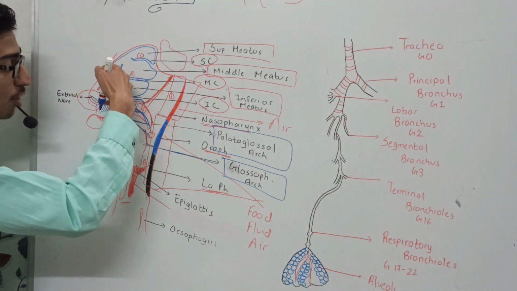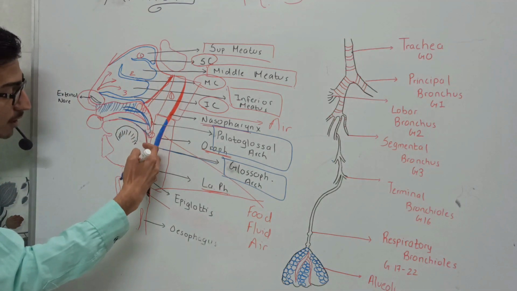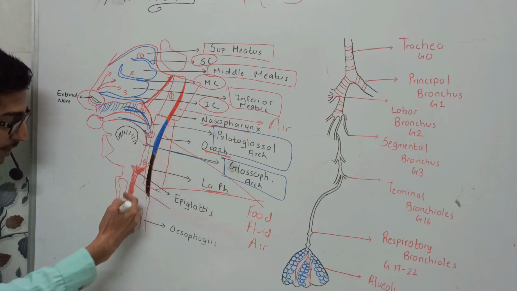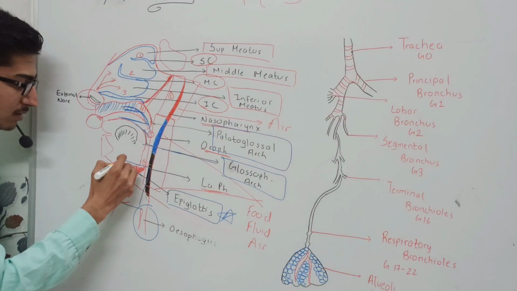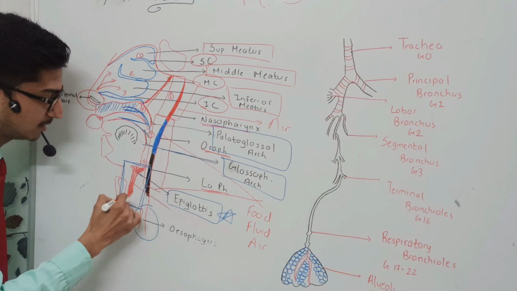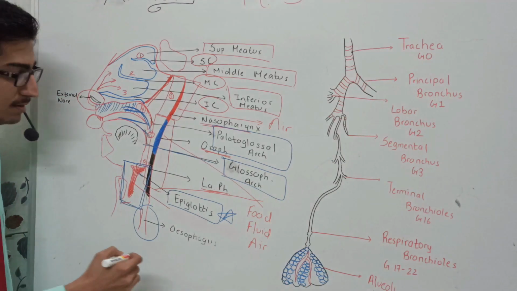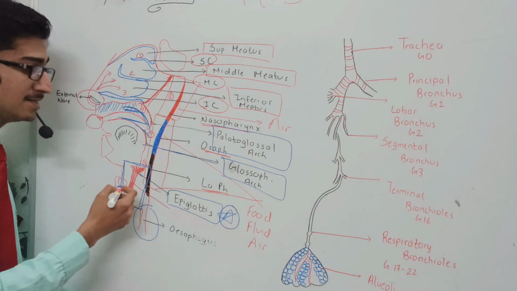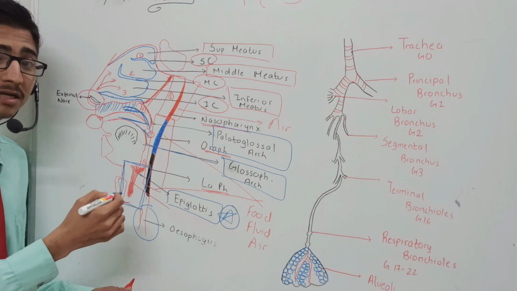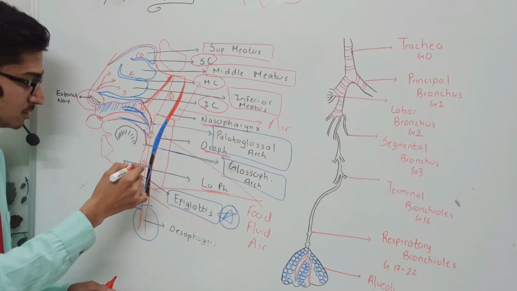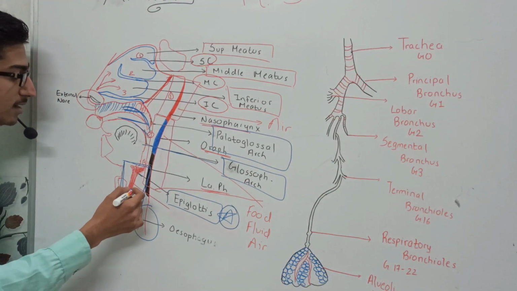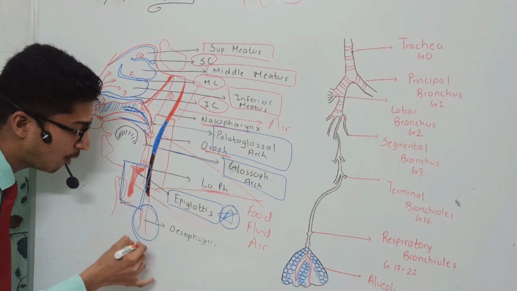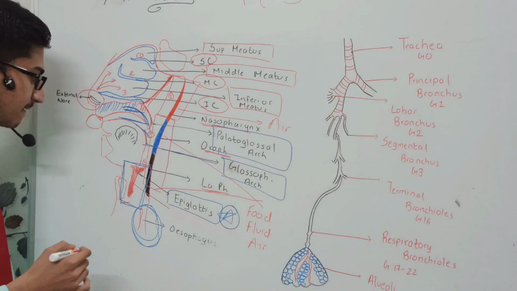Now the air, the oxygen containing air, comes to an important structure, that is the larynx and trachea. We all know the next important structure that is present here is the epiglottis. Now why is it an important structure? As we all know, this is the only structure which does not allow the food bolus to go inside the trachea, but it follows the track of the esophagus. It transfers the food to an important structure, that is the esophagus.